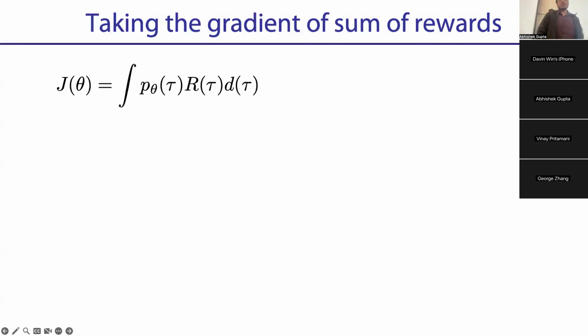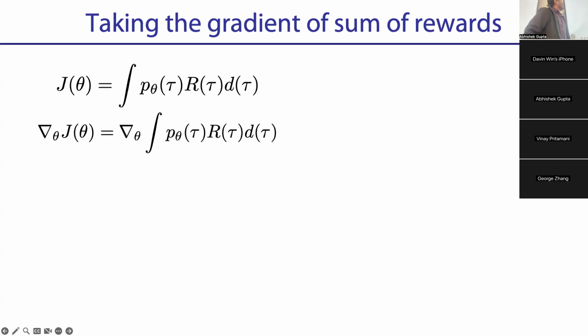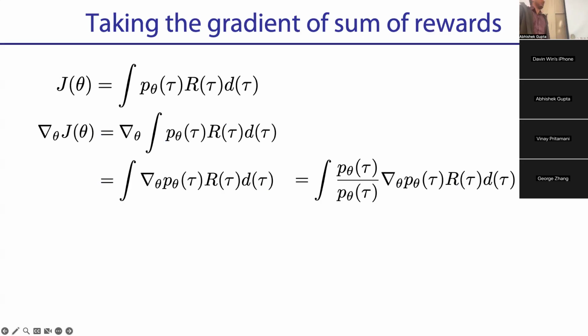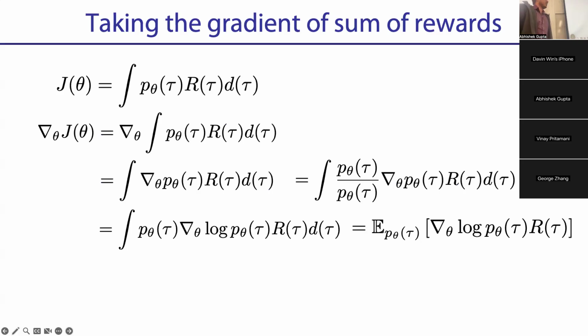We went through some math, but basically you start from this expected sum of rewards objective. You try to take its gradient. You then move the gradient inside, multiply and divide by p theta, and then use the chain rule. And this becomes an expectation again. So we went through these steps to show that when you take the gradient of the expected sum of rewards, it is also an expectation. The gradient is the expectation of grad log pi, or grad log p, times reward. This is what you call the REINFORCE trick, or policy gradient.